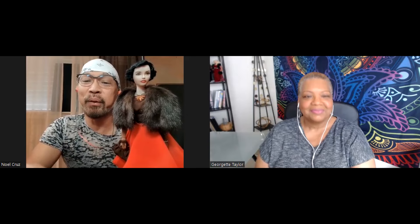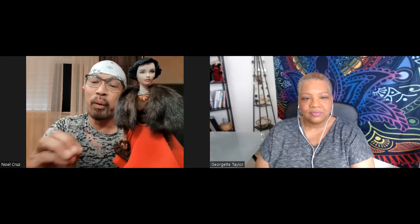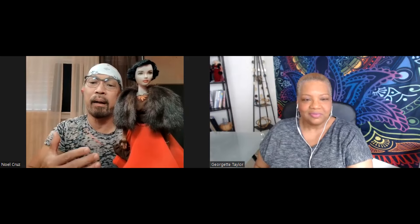By the way, my work as a repaint artist does not only entail working on the face. It also entails — especially when you're recreating a particular person — being specific to that person's hairstyle. Because I think the hair, as well as the face, are both significant and vital elements in contributing to that entire look and capturing that level of authenticity of that person's likeness.